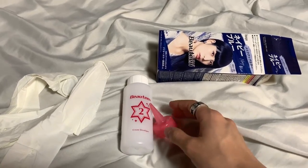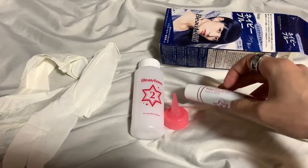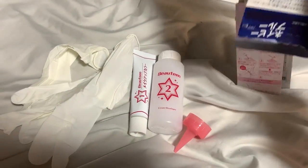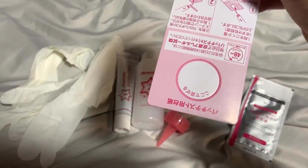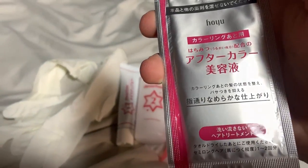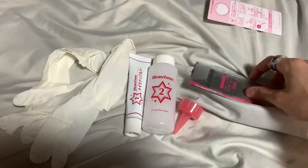And then here I'm showing you the bottle. So this is the one you're gonna use for the dye, and there's already some cream inside, and you just have to put the first one with it and mix it to make the dye. This is a paper. I don't really know what it's for actually. I think it's to try the product. And then here you will find some treatment or some serum you need to put on your hair after the dye.